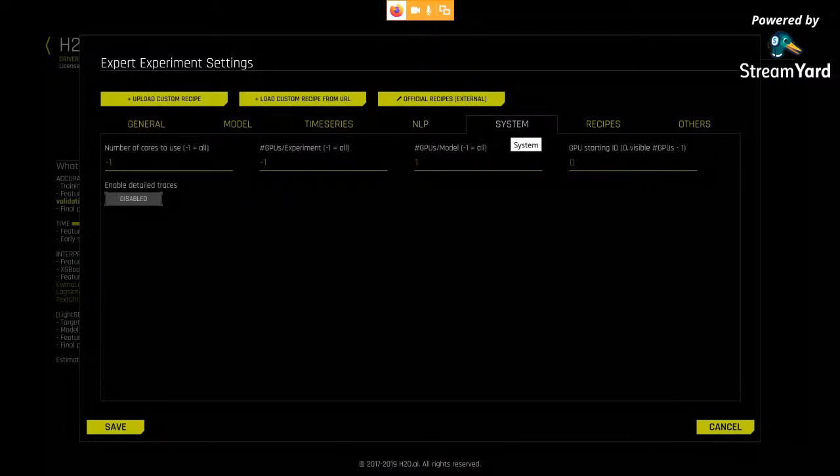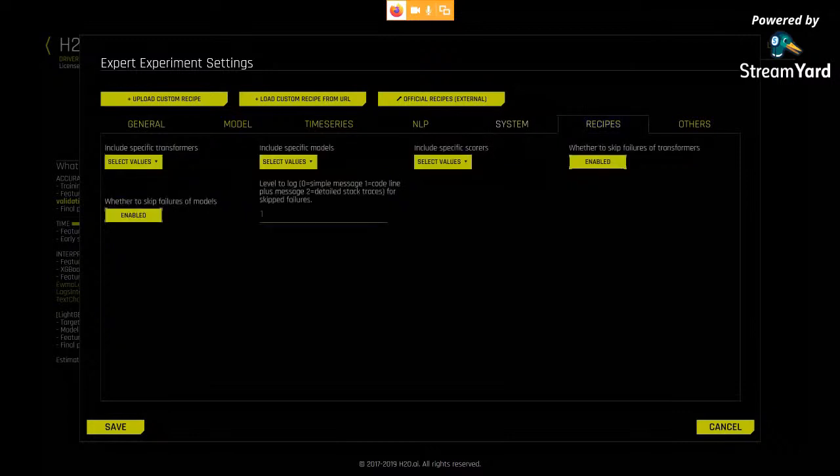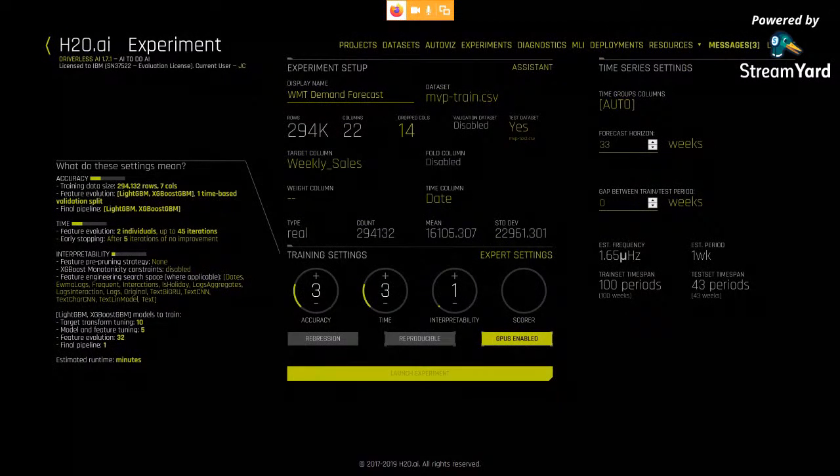We can adjust the system resources. Basically, the resources that we're showing here, the settings are saying use all available resources. If we had some custom recipes, we could add them, right? Here's the official recipes, right? These are, and again, recipes are nothing more than Python code, right? These are the official recipes. You can load your custom recipes, upload custom recipes. So there's a lot of extensibility that Driverless AI provides you. We're not going to touch any of them. You can see it's GPU enabled.